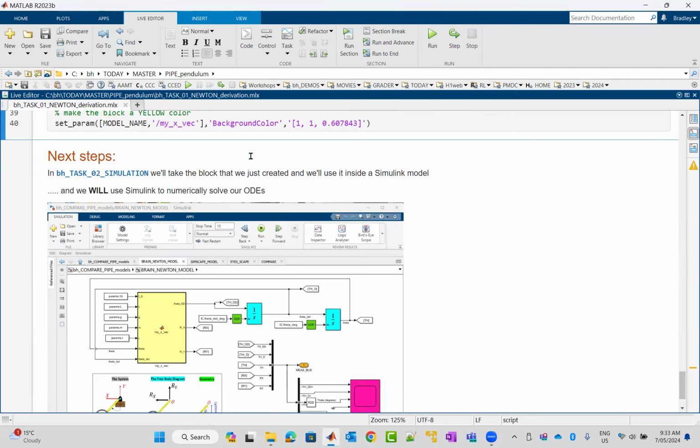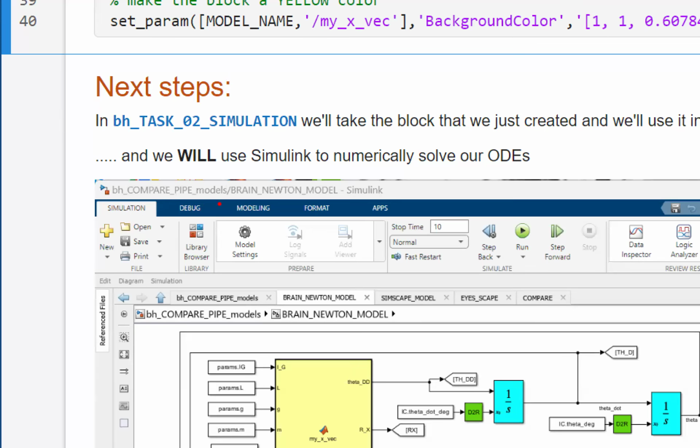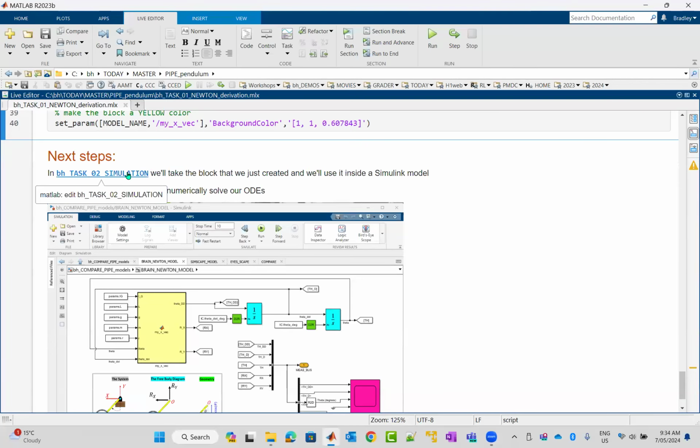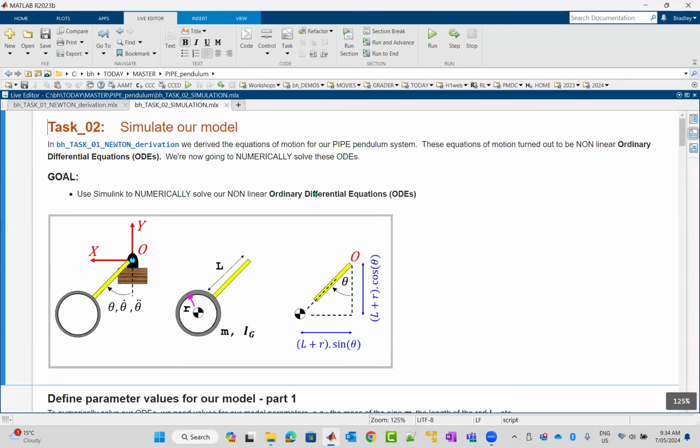So if you can scroll down to the bottom of the script we've just been looking at, you'll see that it has a section called Next Steps. I just want you to click on this link that says Task 2, Simulation.